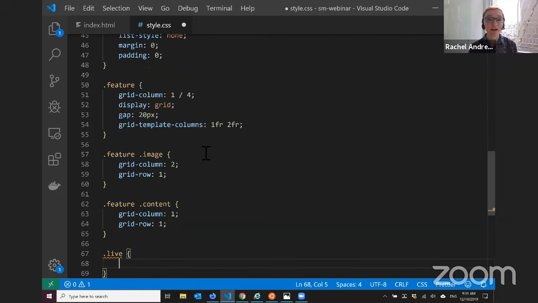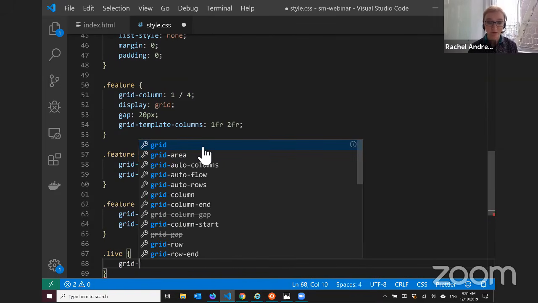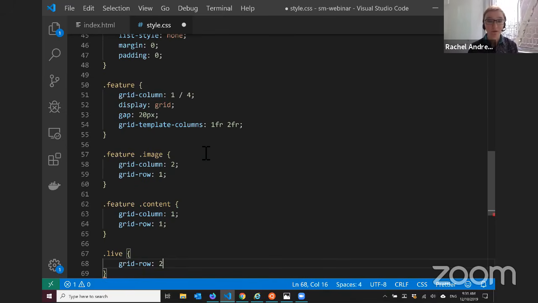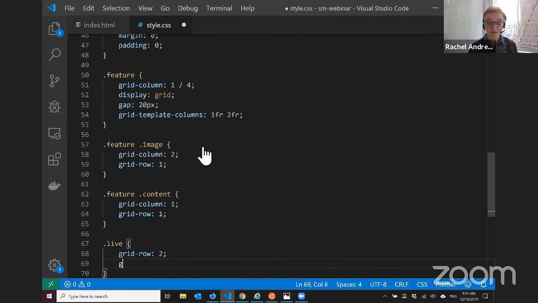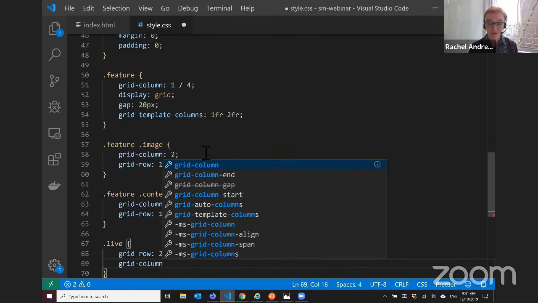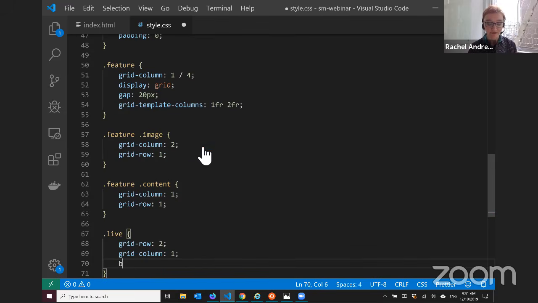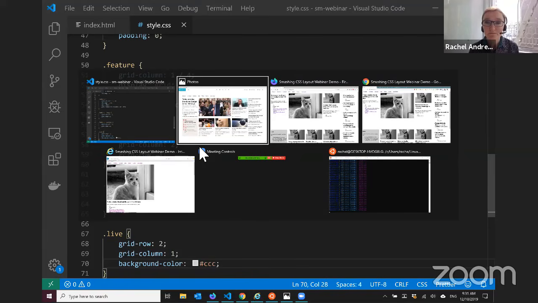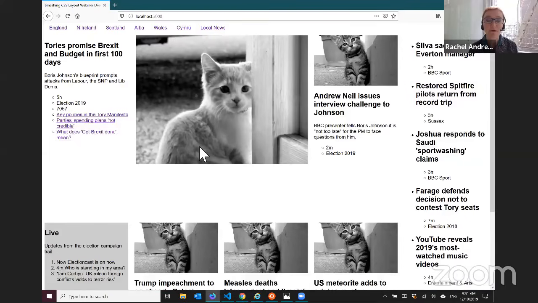I'm going to put that then on grid row 2 and grid column 1. Let's give it a background color, because it has a background color on the BBC. Right, there we go. Okay, so that's what we've got there.